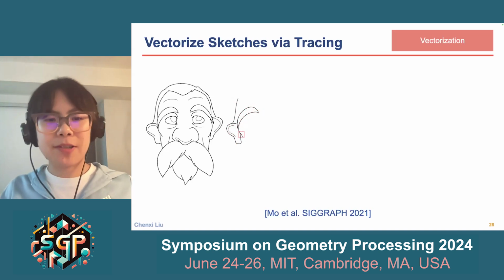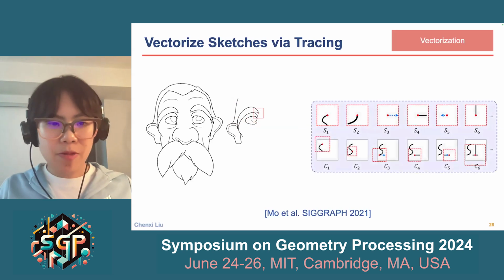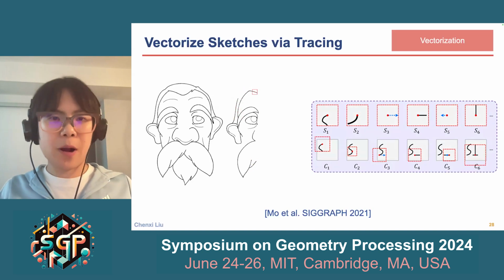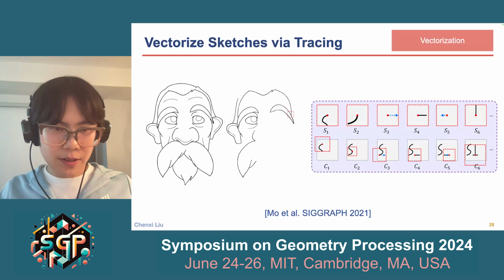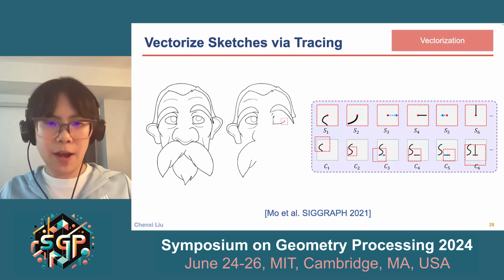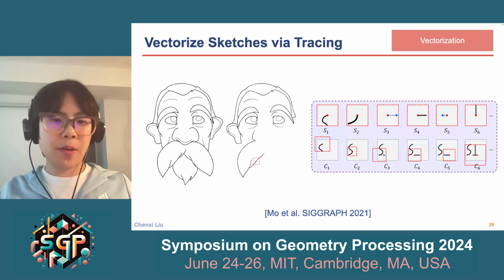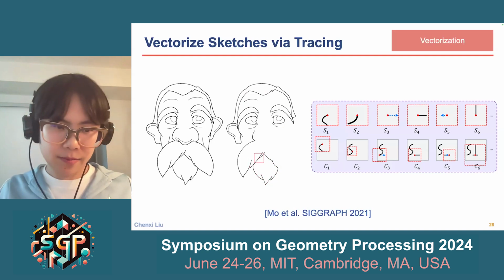They vectorize by tracing the input raster image. At each step, they use a CNN encoding and RNN decoding network. So the network outputs a curve starting from the center of the current window. We can see for S1 and S2, and then this network scales and moves the window for the next step. When the operation is pan up, such as for S3, it simply moves the window without tracing the curve.